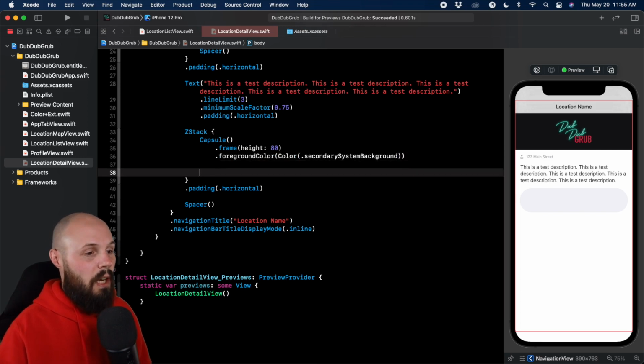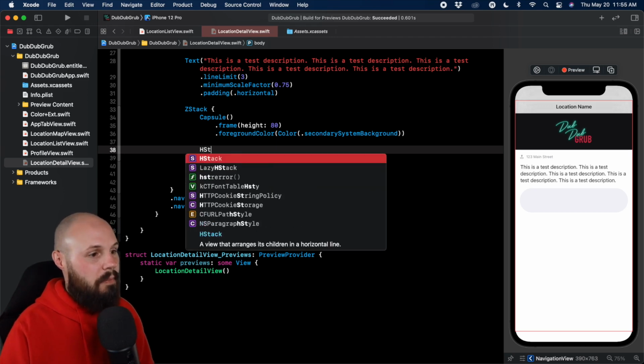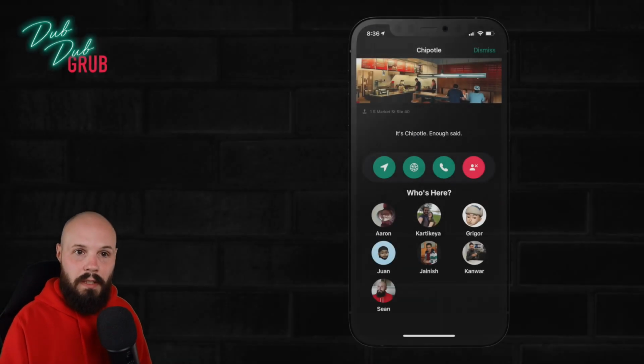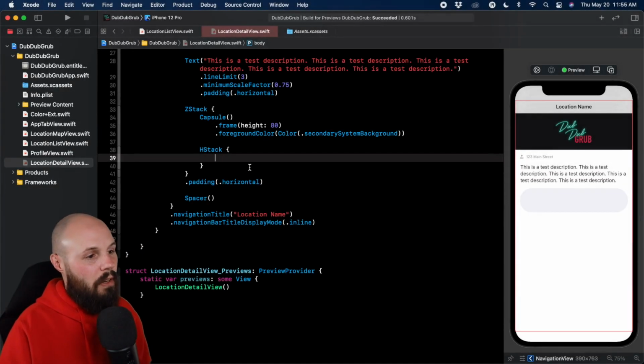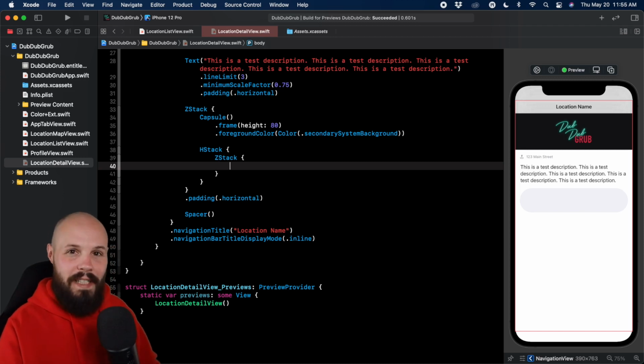Now the second element of our ZStack, right on top of it, we want our HStack of buttons, right? We want our row of buttons. So let's create the HStack. And then we'll create our button. So like I said, the button itself, pulling up the design, is another ZStack. The bottom of the ZStack is the green circle. Top of the ZStack is the SF symbol for the image. So if I do ZStack, we will refactor out this button just like I did the avatar view before.